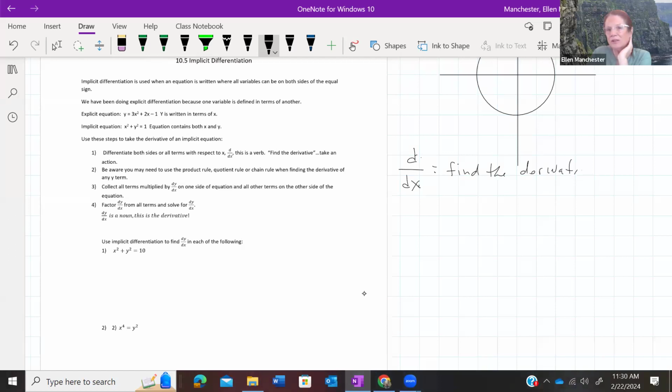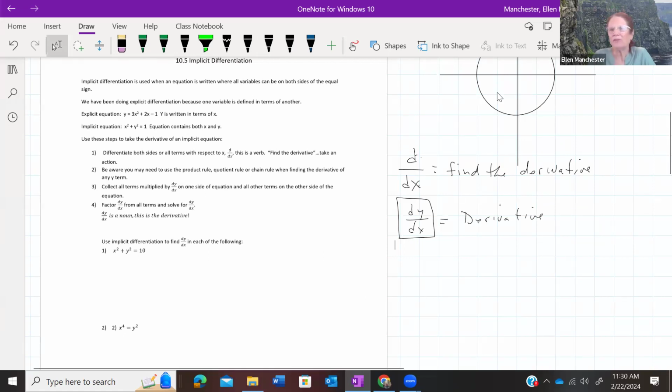Okay, so what we're doing is this is the instructions, find the derivative, right? That's our action. This dy dx, that is the derivative. So this right here, this dy dx is what we're looking for because we're looking for the derivative. Okay, so in every implicit differentiation type problem, you want to make sure that you can find the dy dx. There's got to be a dy dx that you're going to create within your function.